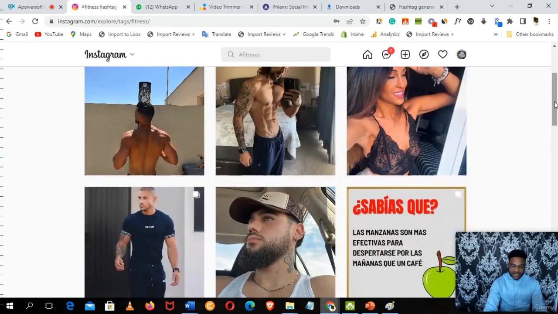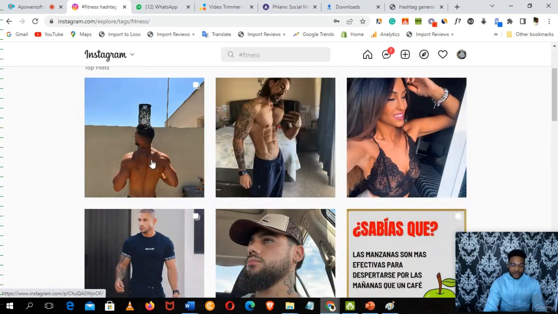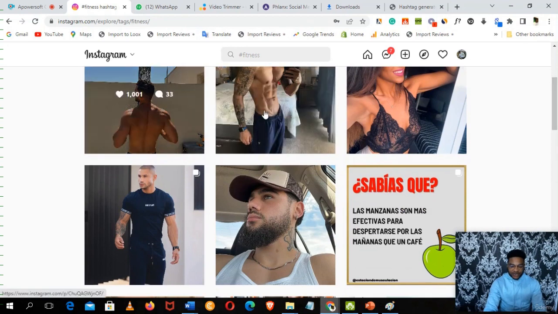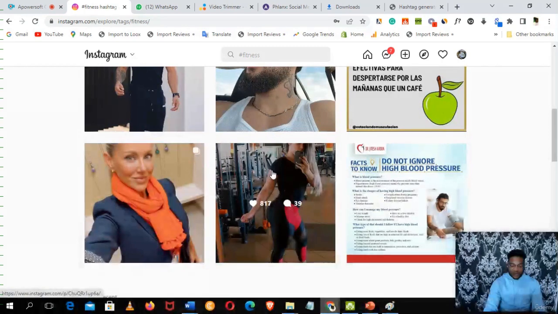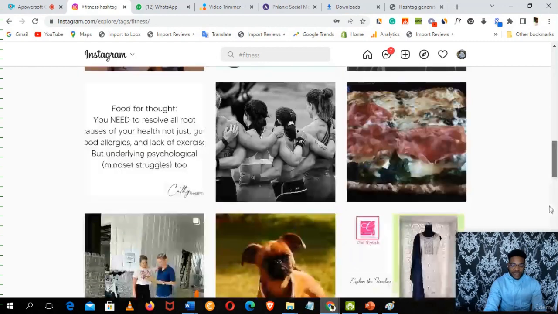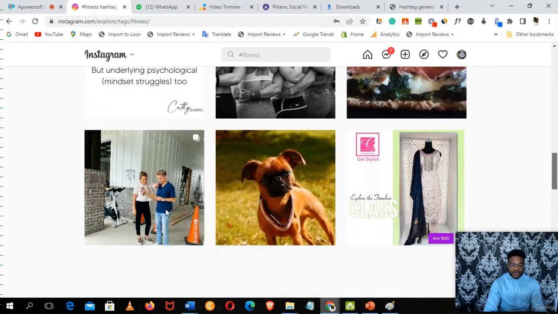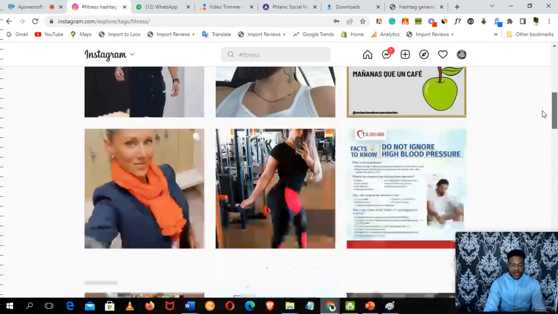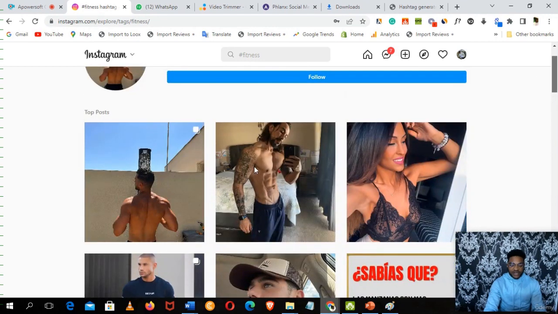Now, as you can see, the hashtag simply brings out tons of people that post using the fitness hashtags. Usually, I go for the posts with better engagement, a couple of thousand likes, or let's say 500 and above, because they tend to have built more following online. Anybody can use the hashtag, so some of the posts you are going to be seeing, if you check out the pages, might not have as many followers as you want. So you go for the posts with the best engagement, because they have better chances of giving you the results you want.